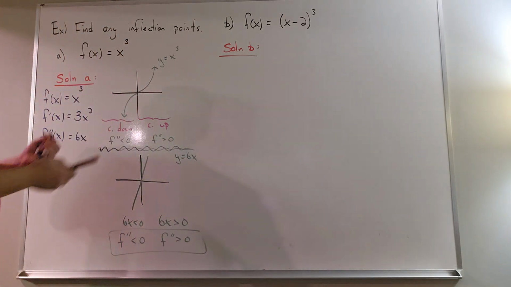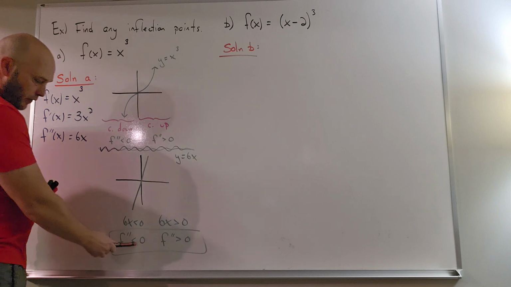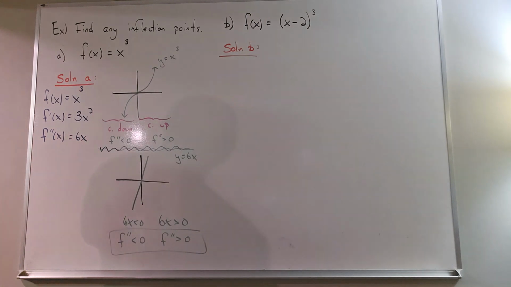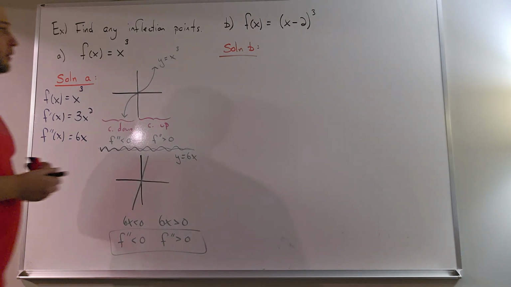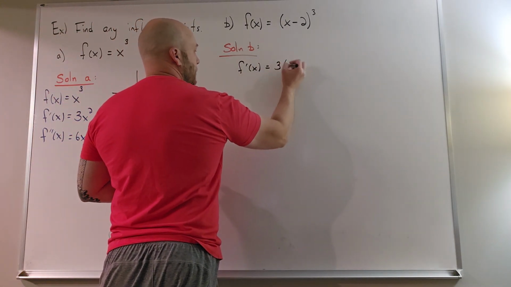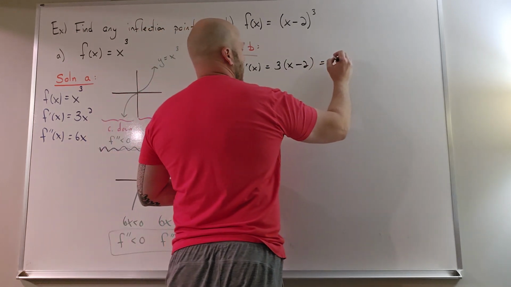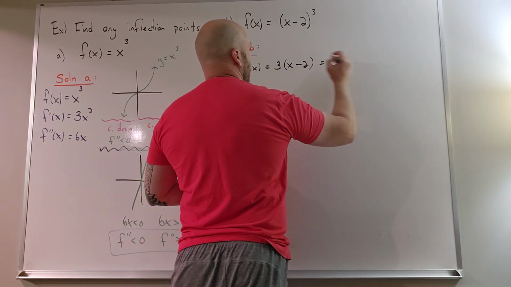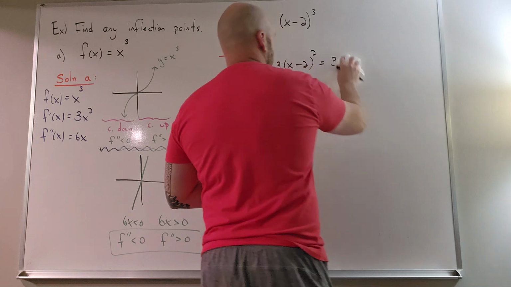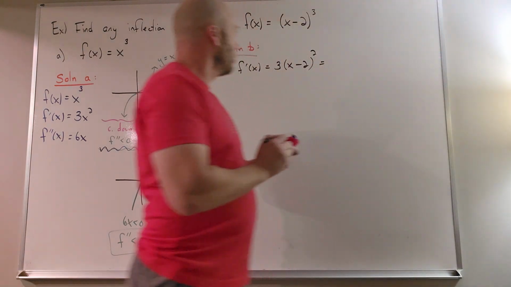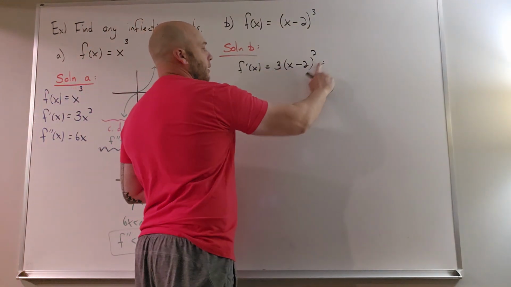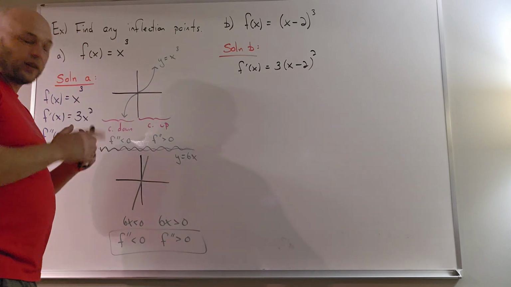As a reminder, what this all boiled down to was solving these inequalities at the bottom. The second derivative greater than 0, the second derivative less than 0. So let's go ahead and find the first and second derivative. The first derivative would be 3 times x minus 2 squared, which does not distribute. Power rule, cubic, so that'll come down, and then the exponent drops by 1. So 3 times x minus 2 squared. Let's leave it as is, even though we could FOIL that.